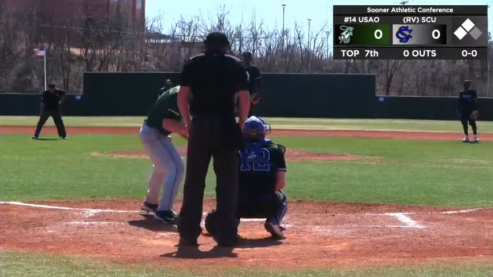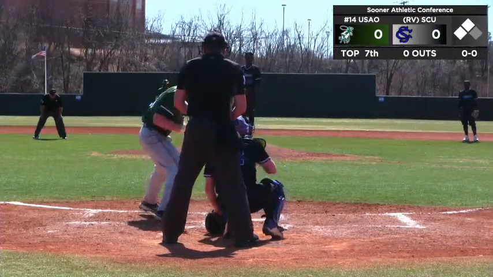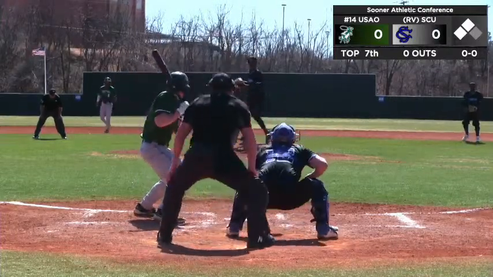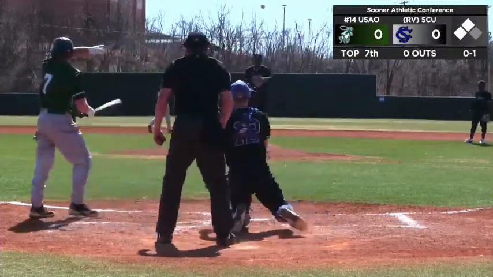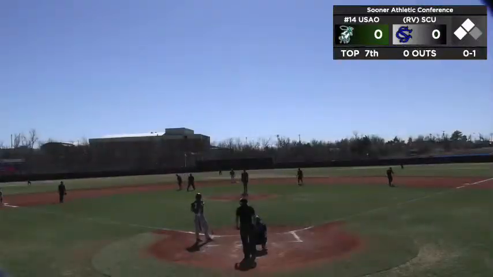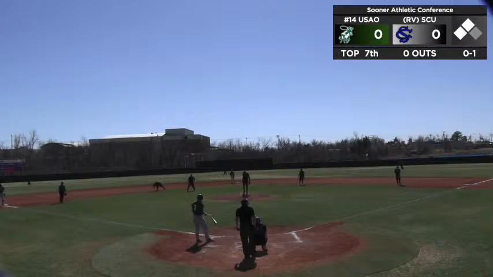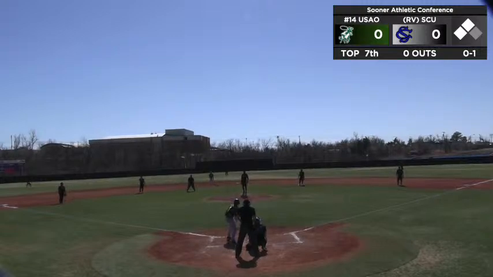Yeah, and so now you're really worried. And hopefully Figueroa could really work through these next two guys here and try to get these next 3 outs. First pitch, Figueroa, is called strike on the outside corner. It is 0-0 in the top of the 7th. The Drovers have runners on second and third with no outs here.